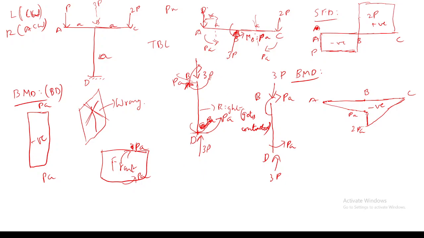Since in the previous example, we have seen there is no bending moment at one of the ends, right? At both these ends, the bending moment value is 0. So you are getting a triangular diagram like this. But here at both the ends, you are actually having a bending moment, so you will be getting a rectangle like this.